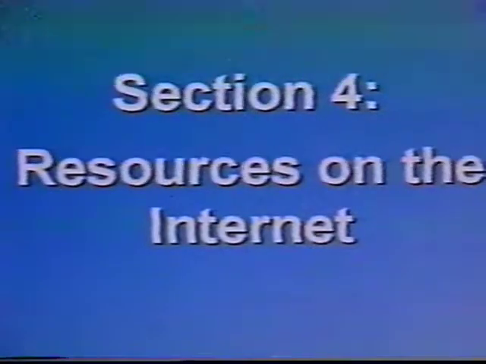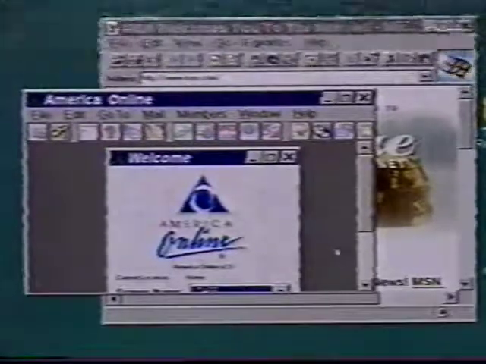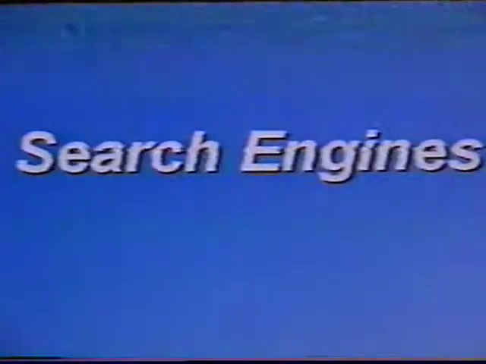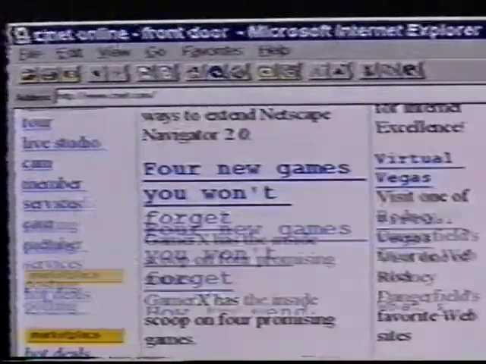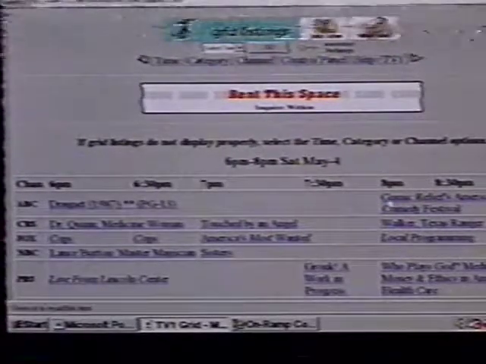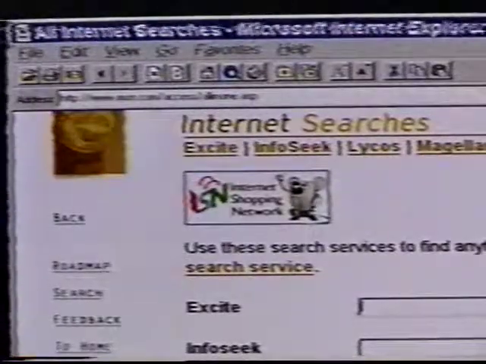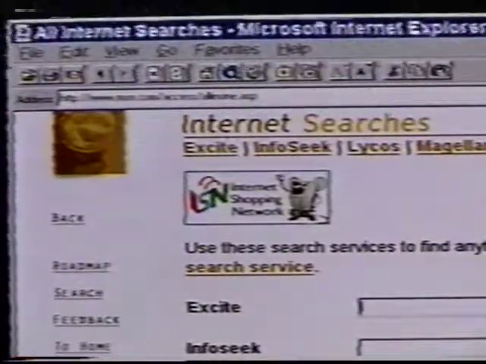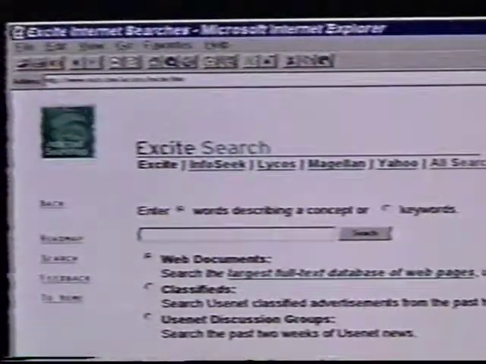Resources on the Internet. Since you now understand the two different types of typical Internet connections, here are some useful resources to start you on your global journey. Search engines. Using the Internet can be like trying to find information in a huge book which has no table of contents or index. Unless you know where to start, finding specific resources on the Internet can be very frustrating. In order to make finding specific information easier, the World Wide Web has several sites called search engines. Correct use of these engines will cut down on your search time dramatically.